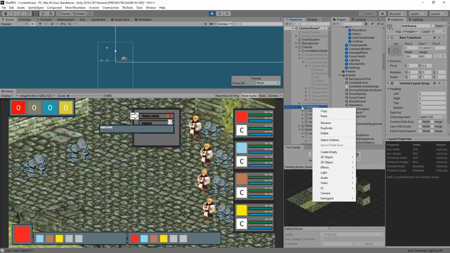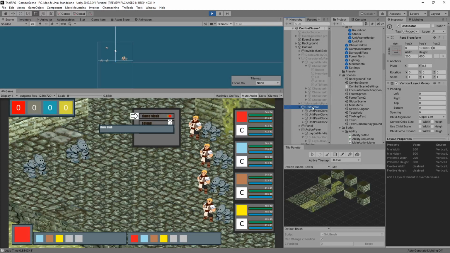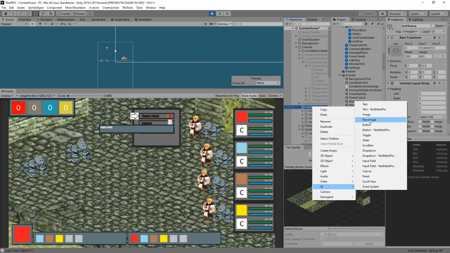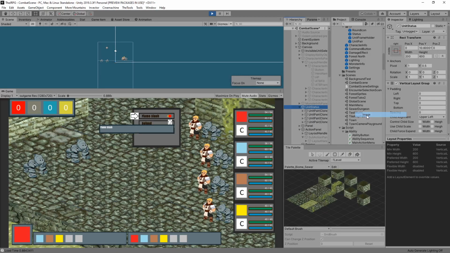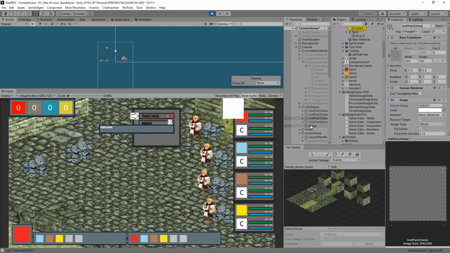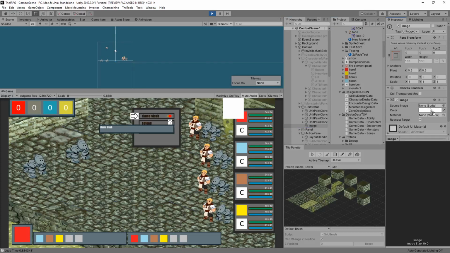Technically, wherever we put it, we still need to parent it here. So maybe we just use UI status as the same parent. I don't think it needs an image behind it, but maybe it does. I guess for the time being, I don't know what the UI in this game really looks like. I'm still figuring it out every step of the way. So let's start with there just being something behind.